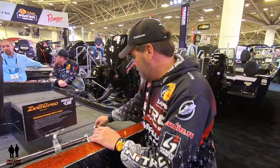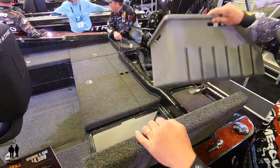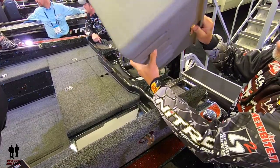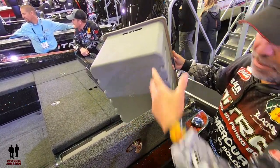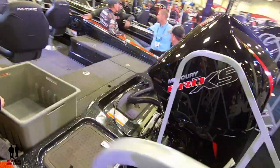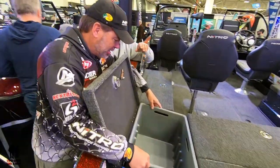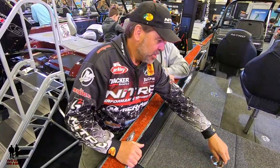In the back we have even more storage, and this one has a lift-out box in it so you can get to the pumps and hoses. It's really durable, so we can put things like anchors, tools, and heavy stuff right there — things we don't want banging around in the nice compartments. Simple looking but really functional.